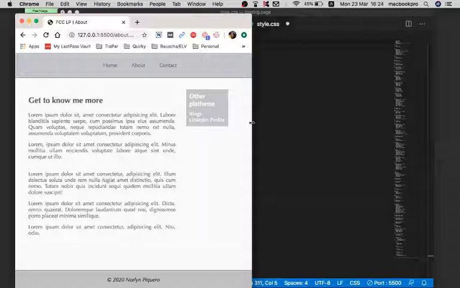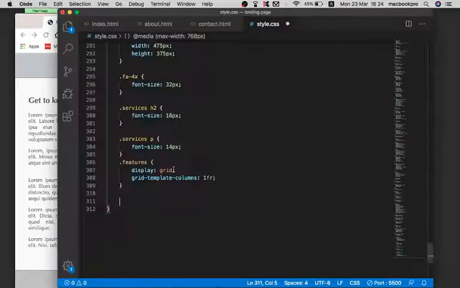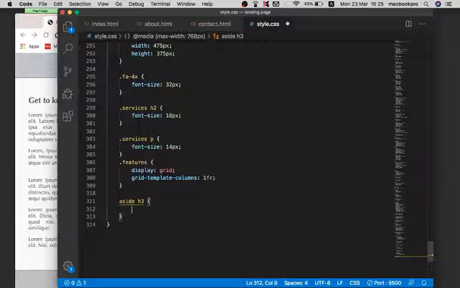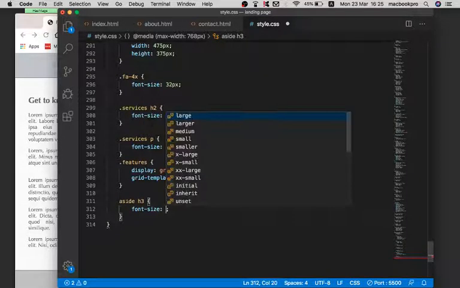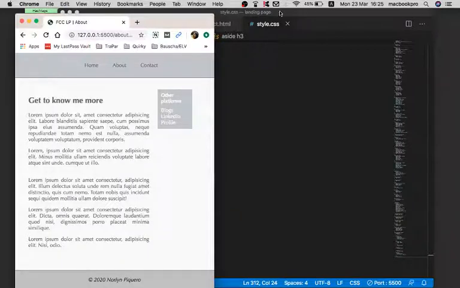I'm pretty much satisfied with the about page, but I would just like to adjust the font size for this one. For the aside title, let's adjust the font size. Let's make it 15 pixels. It's smaller.